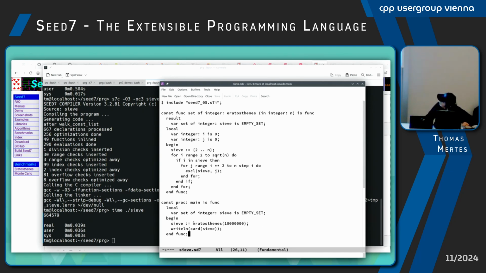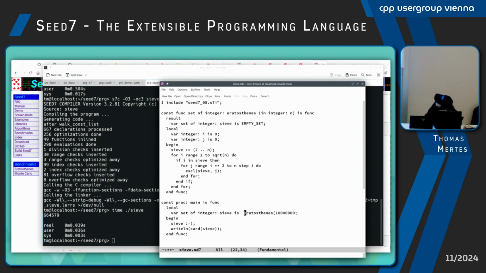And here you see the code, and it computes the Eratosthenes at runtime. So where's the cut? Cut. And instead of initializing with an empty set, where's the paste here?